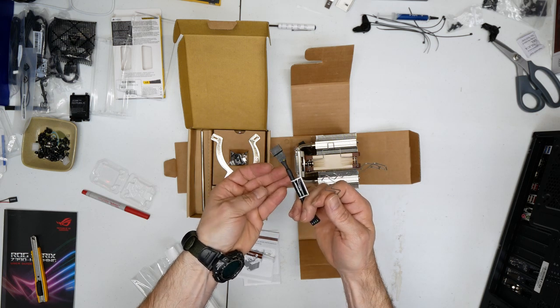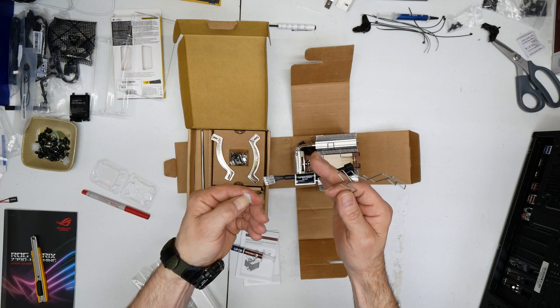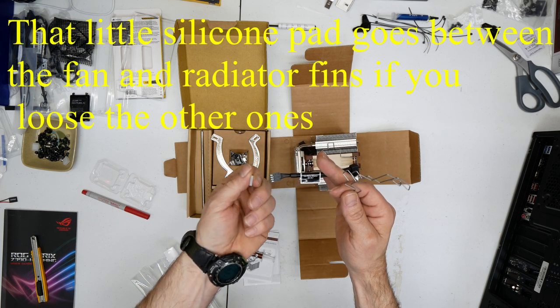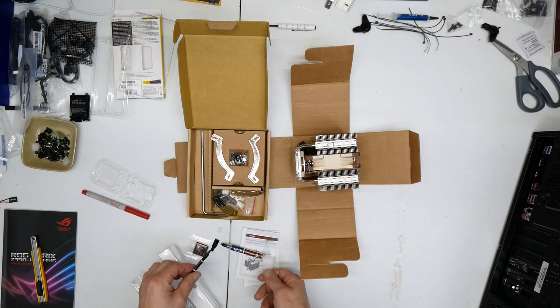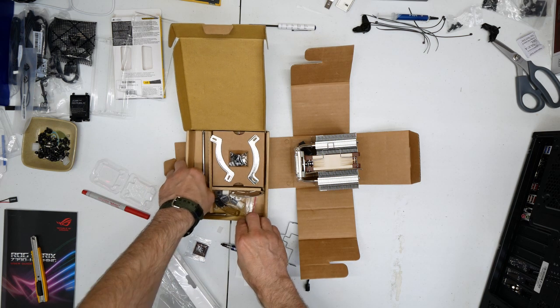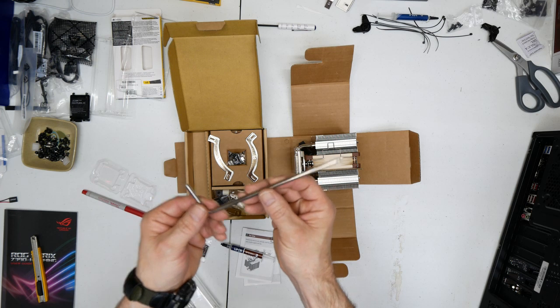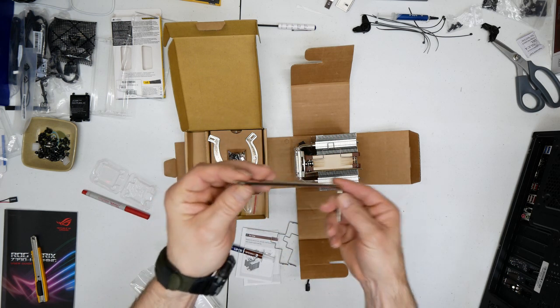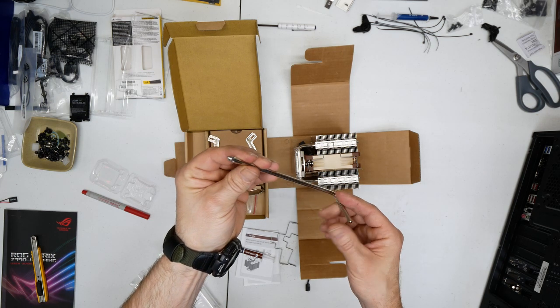And a little noise adapter. I'm not sure what that is. I don't want to throw it away because I don't know what it is yet. But yeah, that's nice. This is another neat thing. It even has an actual screwdriver, and it's actually not too bad. Come in handy.